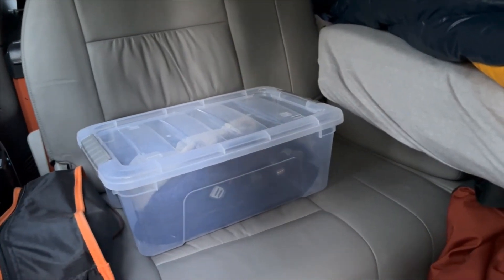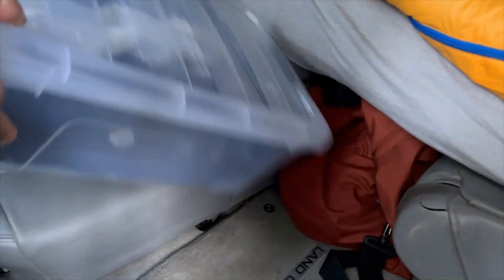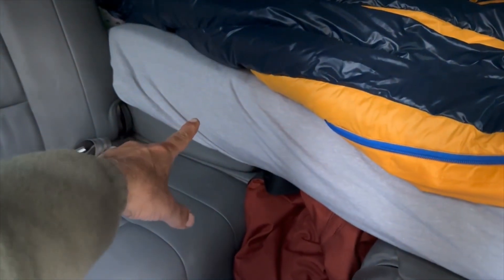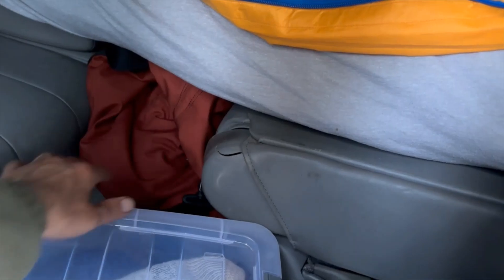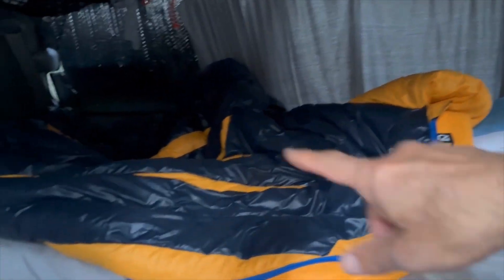Usually to store them you fold the seats flat and then pivot them towards the window so they stay up there. What I've done is make it a split: one side is for sitting at night — I can watch YouTube or read — and the other third-row seat folds flat to create a sleeping surface. The gap between rows is covered with a sheet of plywood, so I can store my duffel bag there. I have a twin-size Ikea mattress that I cut to size, so I put my head up there and sleep like that.